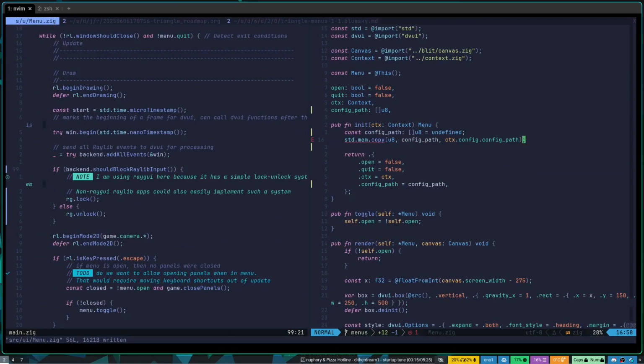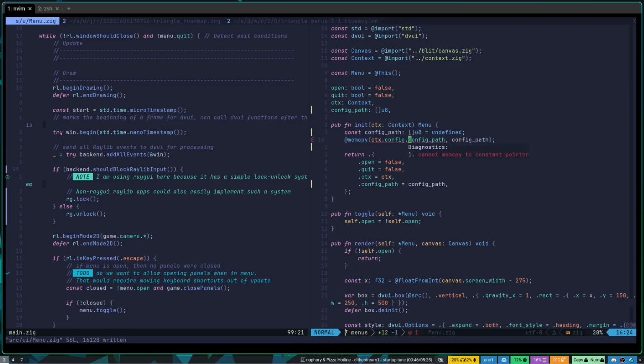Okay, so at mem cpy, does that do it? Config path, use of undefined value here causes undefined variable. Oh, I think it needs to be the other way around, comma config path.